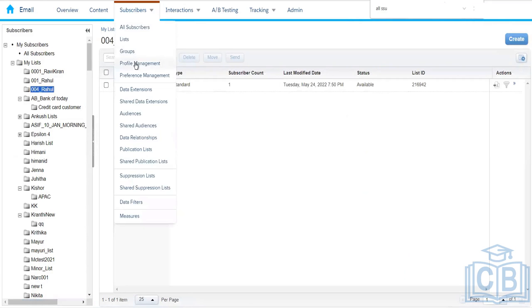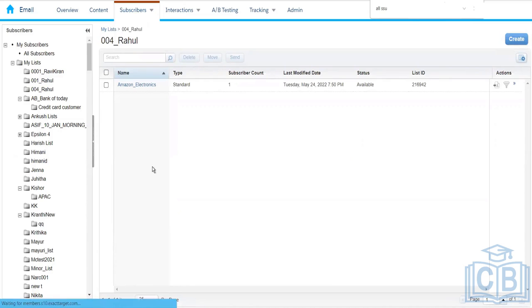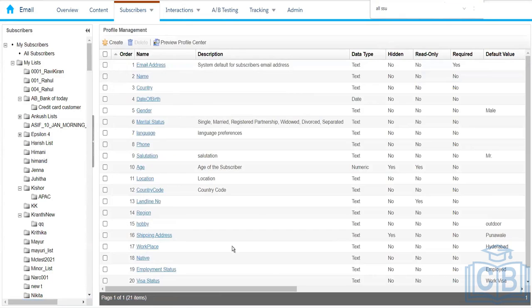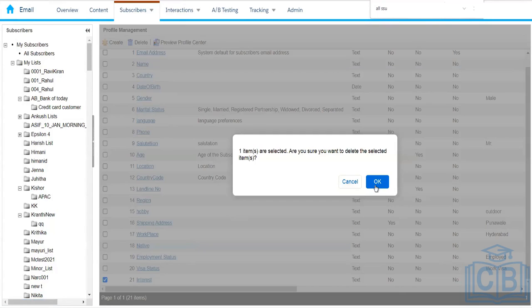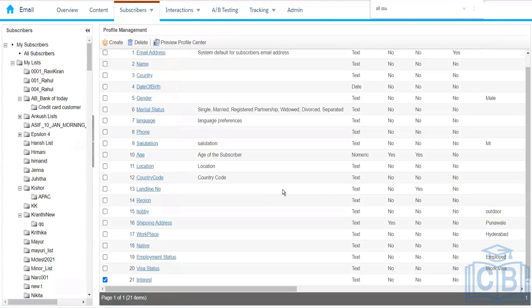Let me go to the profile management and delete it once. I'll click on this and I'll click on the delete button, and it will be deleted.